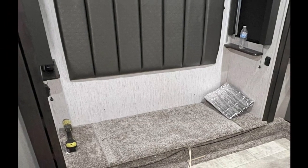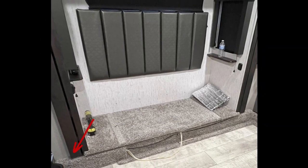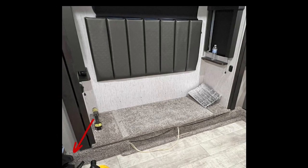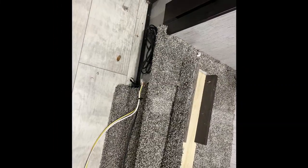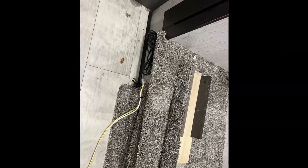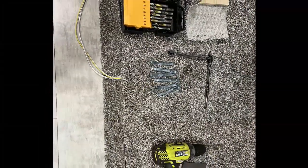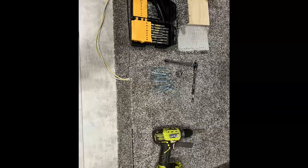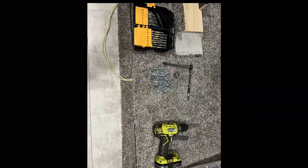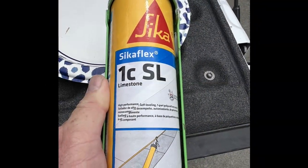There's a small box frame on the left side of this slide-out. That box frame has one screw in it, located to the left of the trim, going in at an angle into the wall. Remove that one screw and the box frame comes off, exposing the wiring and the very first bolt in the chassis, which is a few inches into the carpet. I just made a slot in the carpet to expose that three-eighths lag bolt. The bolts on this side were snug — not tight, but not as loose as the other side. Tools used: a five-sixteenths drill bit, half-inch by three-and-a-half-inch lag bolts, a three-eighths ratchet with a nine-sixteenths socket, and a three-quarter-inch socket to remove the old and install the new. The sealant is Sikaflex One CSL.